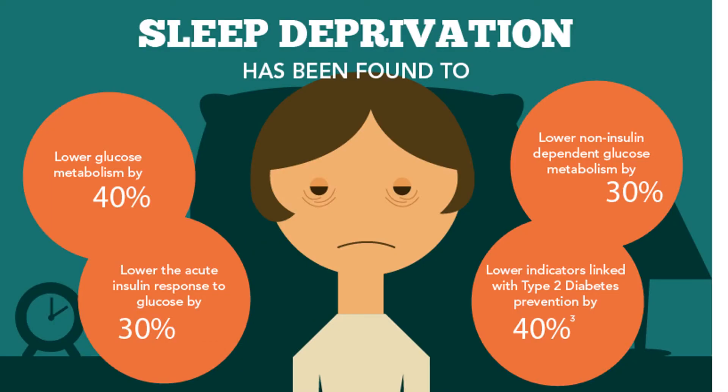Improper sleep messes with your appetite. An unstable appetite makes it easy to gain weight, so getting the right amount of rest goes a long way. For me, eight to nine hours of sleep is a sweet spot. Not getting enough rest actually slows down your metabolism due to its adverse effect on hunger hormones in the brain. Make it a goal to get a good night's sleep. If sleeping is an issue for you, there are teas you can buy to aid you with that, as well as safe supplements such as melatonin.